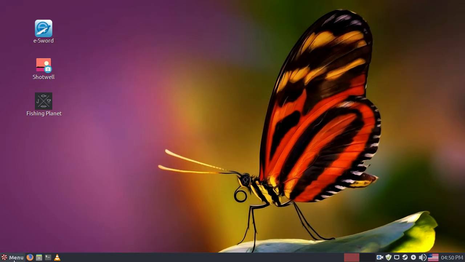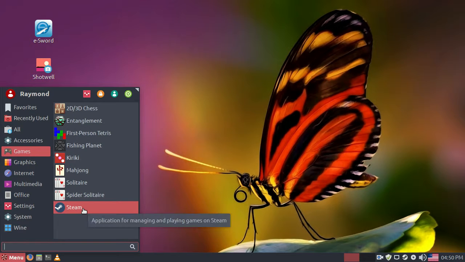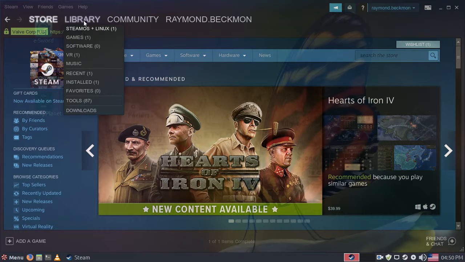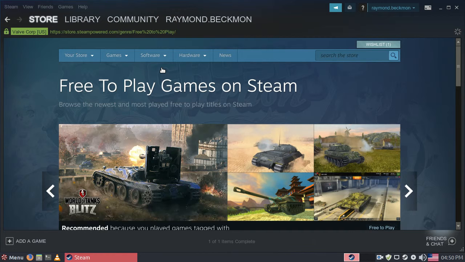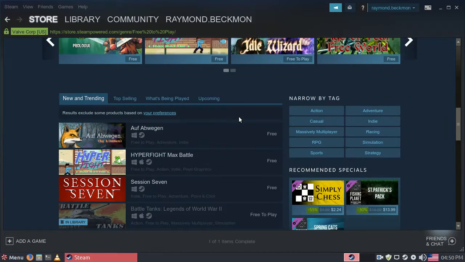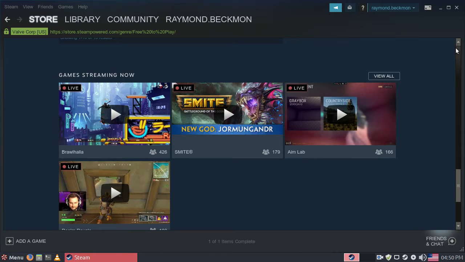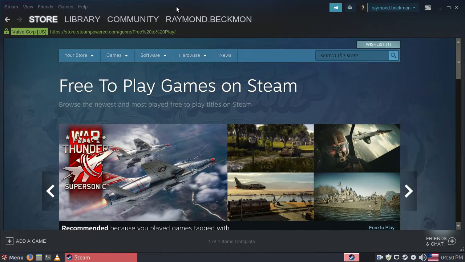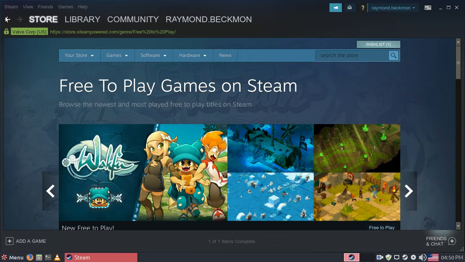Now there's other games in there, and if I click on my menu down here and come to games and go to Steam right here, and I go to the store, and then I go to free games. Now there's games that you can buy, and you can go through all of the ones that are free here, and then you can install those and play those and whatever you want. Anyhow, that gives you the idea of how it works and how to go to the gaming system, and there's a whole lot of people that play here, and you can play online with other people. So it's a good system if you're into games.